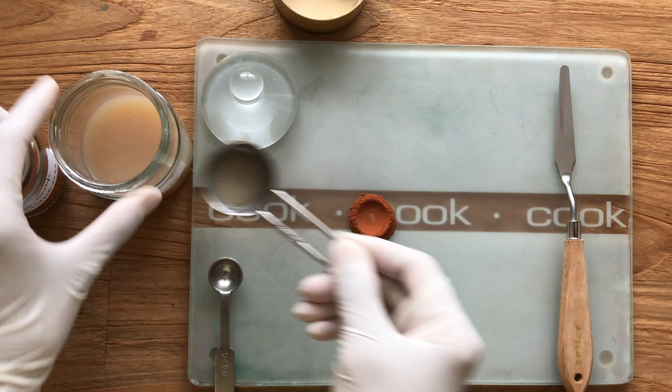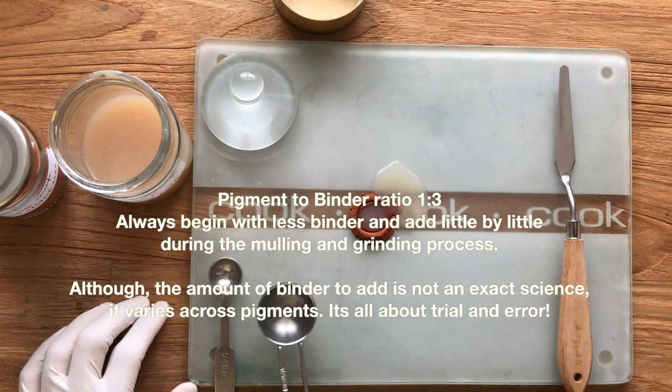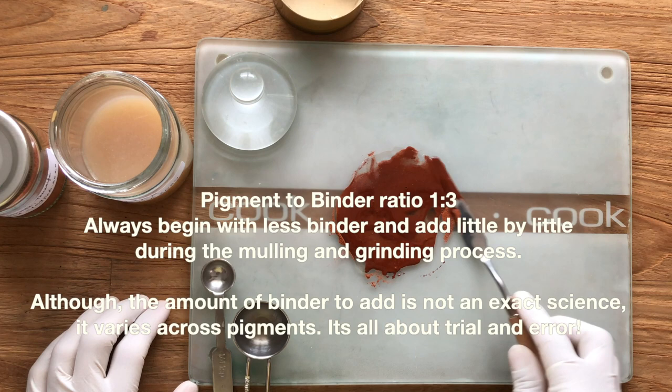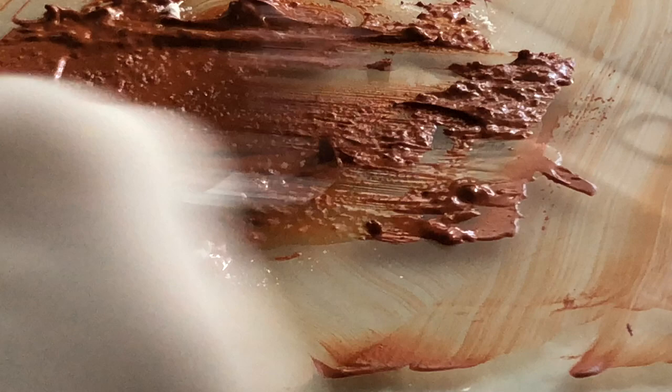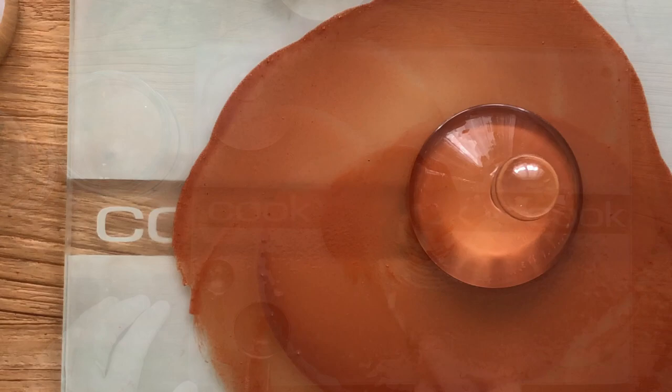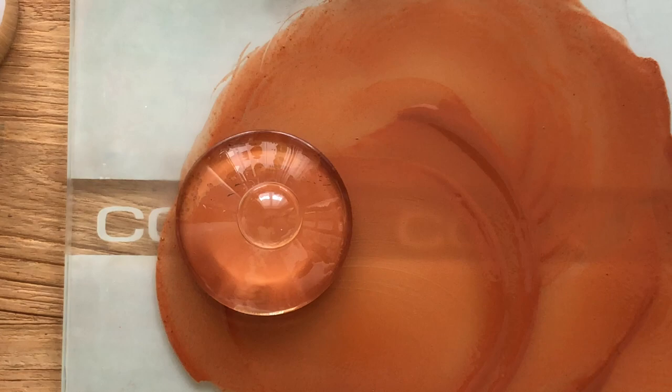So once you have placed the pigment onto your work surface, you add a binder solution. Now, the binder contains gum arabic, which is the sap from acacia tree. It contains a bit of honey and clove oil as a natural preservative. So after adding the binder, you mix the dry pigment and the binder really nicely together before you begin the process of mulling. So using a glass muller, you begin in circular motion, or whichever way you feel comfortable. This is to ensure that you are integrating the binder and the pigment really well together.